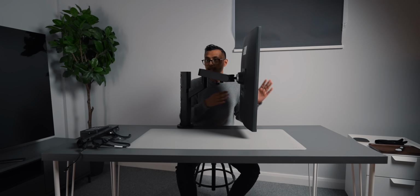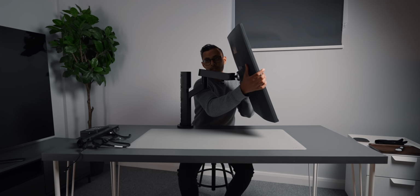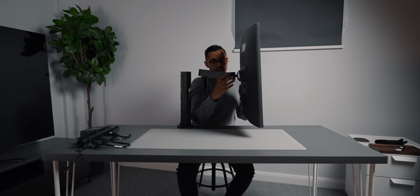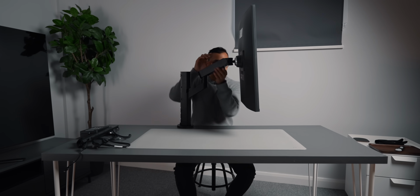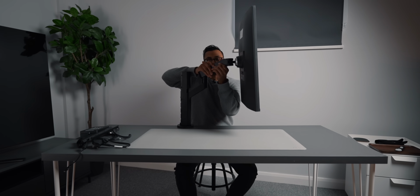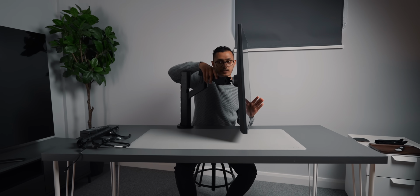Of course, this is a really good angle for me to show you the stand itself. So you can adjust the angle of it, the tilting of it even. You can adjust the height. That's as low as it will go. That's as high as it will go. To be honest, I don't think you're going to need to move this monitor up and down much, mainly because of the design of it anyway.